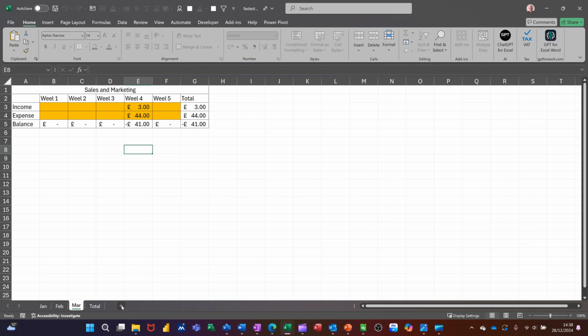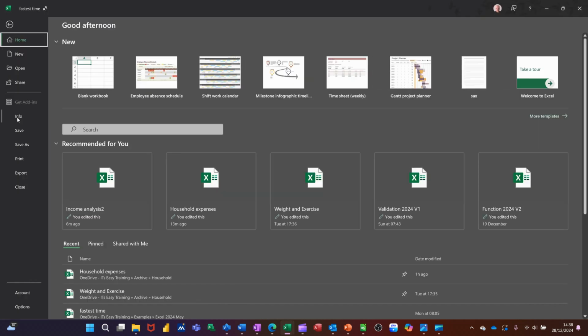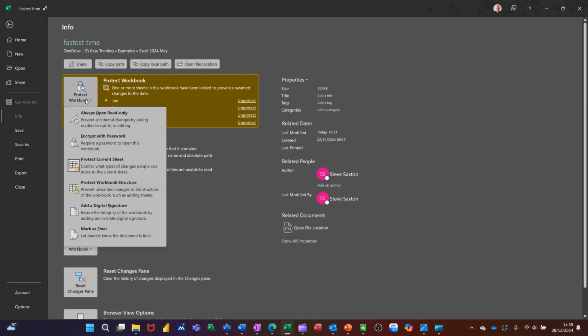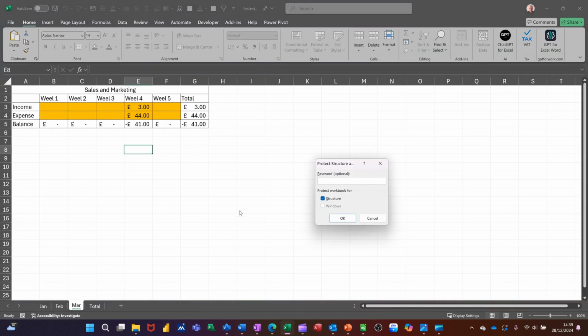To stop that happening, what you have to do, in addition to what you've just done, is you have to go File, and then under Info, you've got Protect Workbook. In there, you need to click on Protect Workbook Structure. You give that a password as well. Okay. Typing it in again.